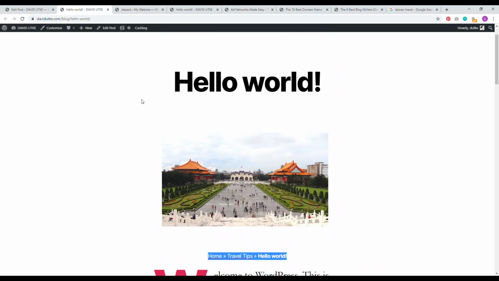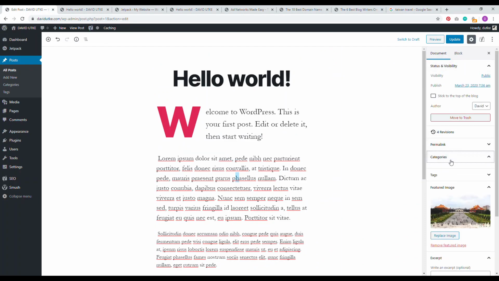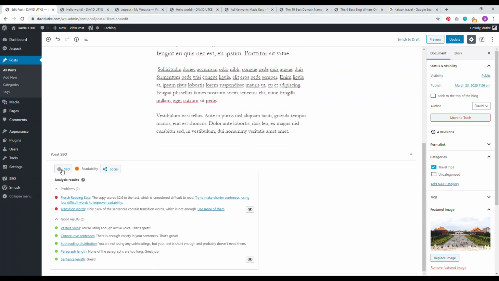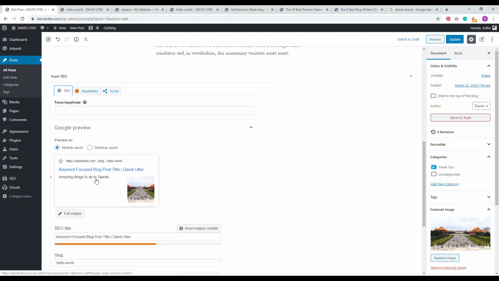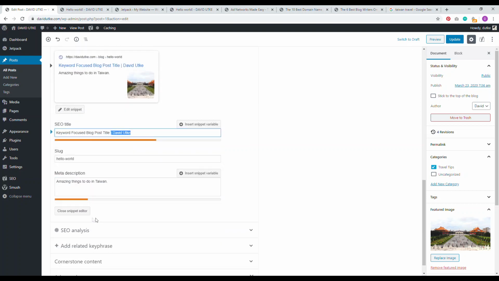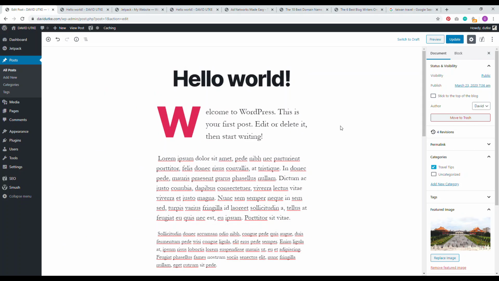So right now you should be all set with the blog post, and go ahead and create a few categories related to what your website is about. Make sure to pay attention to how your blog posts look in search engines. Basically for blog posts, you want to go with the keyword first, and then the site title after that. Make sure to fill out a good meta description that incorporates keywords and phrases that people are actually using, and also is accurate and describes the post as best you can. So anyways, that's it for the blog post section.